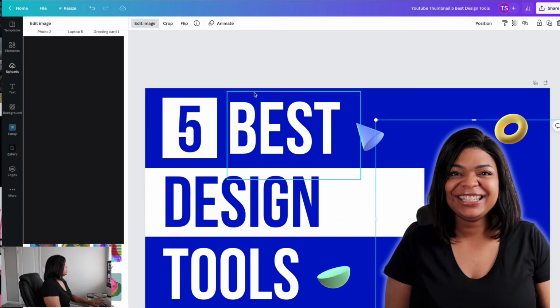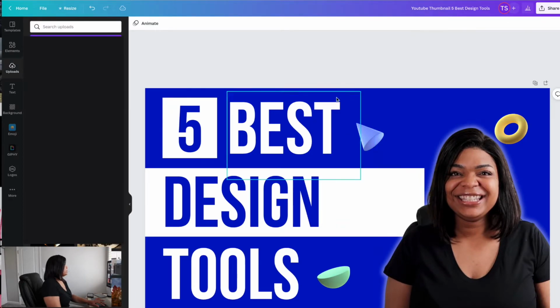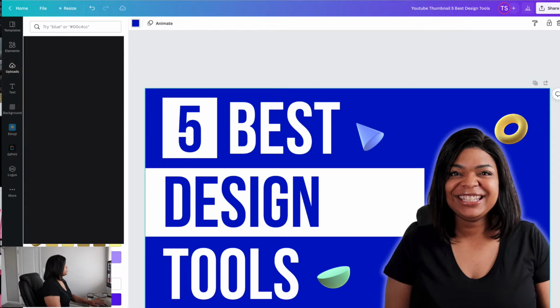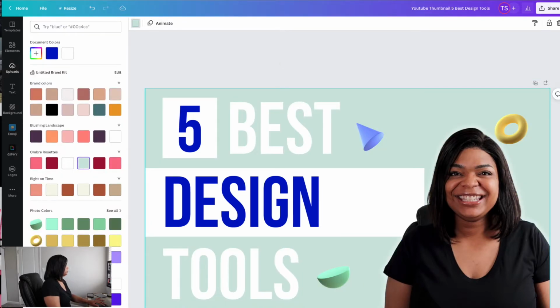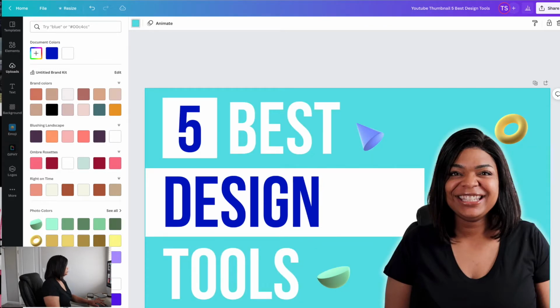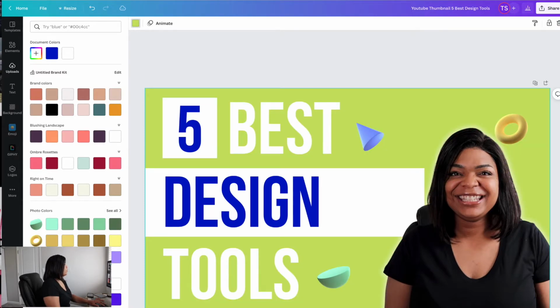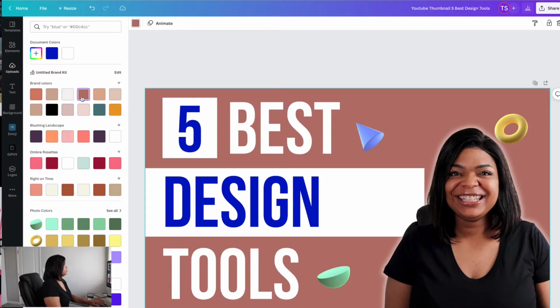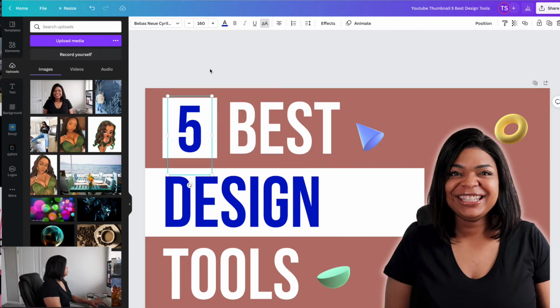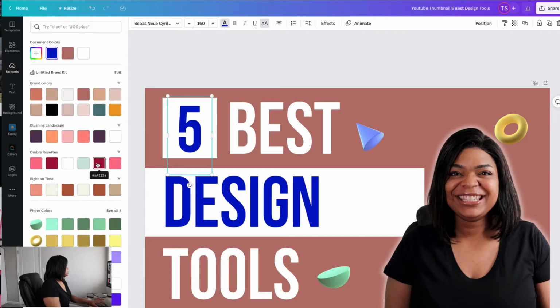Drop that down there, and I'm going to change this background color. The blue is pretty nice, but you know. All right, so bright. Okay, or you can just use your brand colors. All right, so here are my brand colors, kind of. I'm still working on it. All right, and then you could add additional colors.